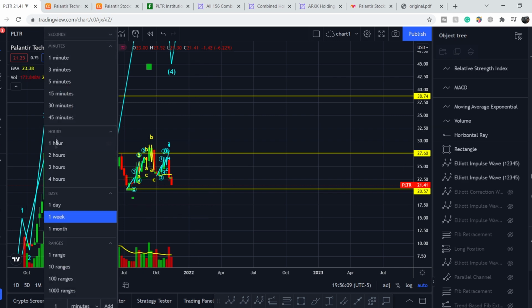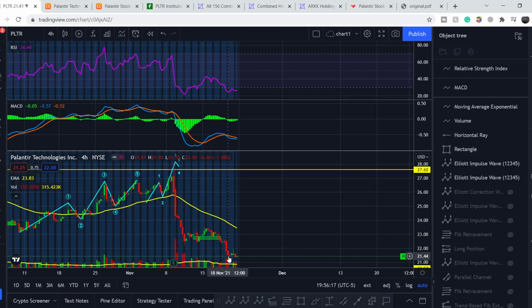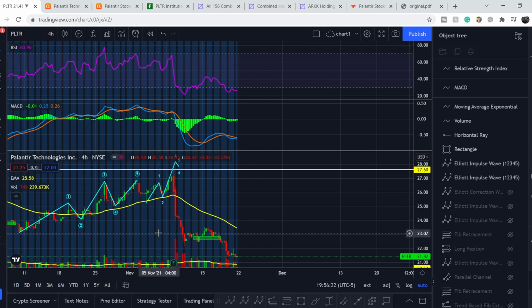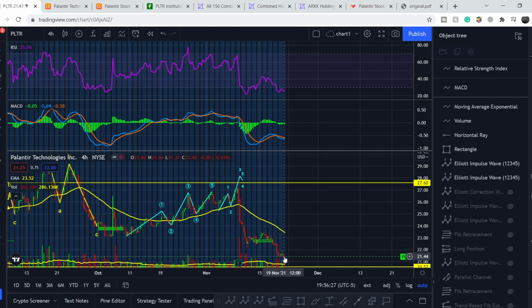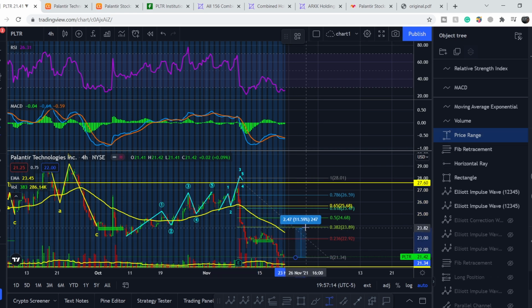So, let me show you on the 4 hour time frame, and let me show you indicators. And right here, as you can see, we have higher lows on our indicator with lower lows on the price action. And this pattern is a bullish pattern, it is a bullish divergence. This means we might see at least a bounce to the upside in order to unload this massive sell-off. And to project the bounce, I can pull a Fibonacci retracement tool from this top to this bottom. And if we bounce from this exact level, we will have our first price target at about $22.92 and the second one of $23.89. And if we see a trend continuation, and if we see higher lows and higher highs, this means at the retracement from this bounce, we will have more confirmation that we are about to start a new uptrend. And from our current price, we might have about 7% to our first target and about 11% to our second target.